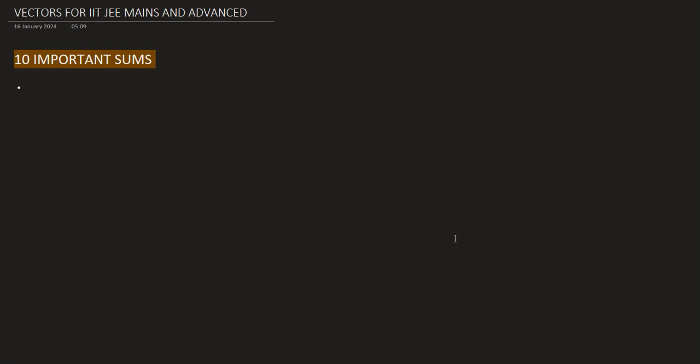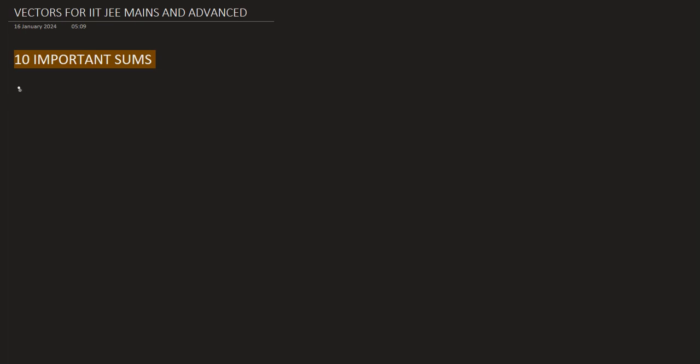Hello friends, in these lectures we are basically covering the 10 important questions from each topic. So today our topic is vectors. Depending on the current syllabus of IIT JEE, we select a few questions that have the trend to come. According to that I am selecting 10 questions. This type of questions may come in the exam.